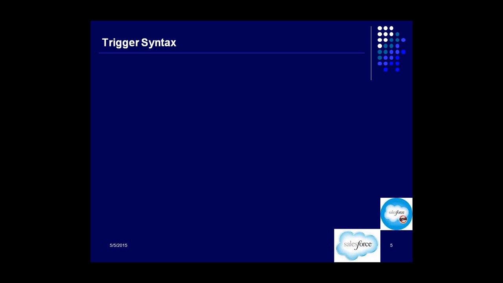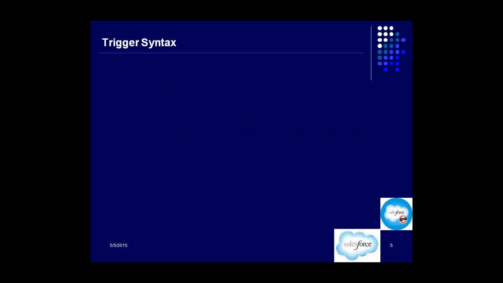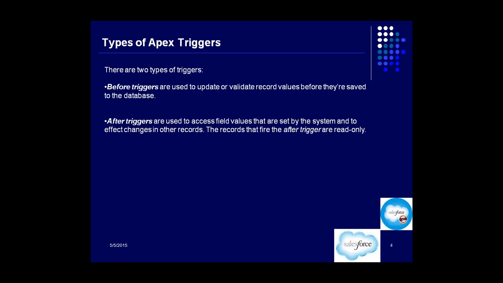Now let's understand the syntax of the trigger. So are we clear so far? What is an Apex trigger, the two different types of Apex triggers, and what they actually do? Why we need before triggers and why we need after triggers? A before trigger is for setting the values and all that stuff, or validating the data. An after trigger is for accessing those values and performing some changes on any other thing apart from editing that record, because that record becomes read-only in an after trigger. Okay. Now let's understand the trigger syntax. Our trigger syntax is pretty simple.